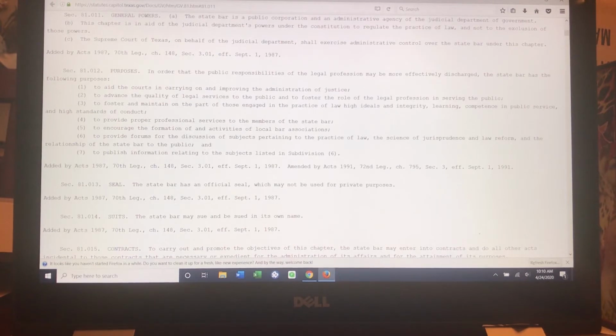It will tell you when it was updated, like added by acts of 1987 from the 70th legislature, so you're going to know all that kind of stuff. And you're going to know the code, but it's not going to explain these various aspects of the code to you. You just get the code straightforward. But this is going to get you started and get you what you need.